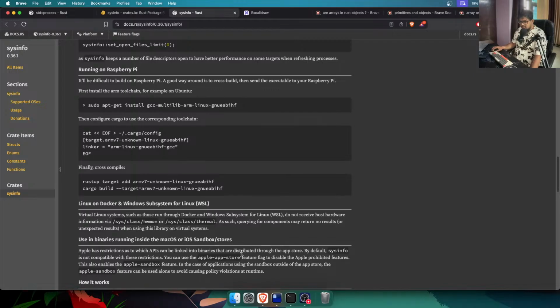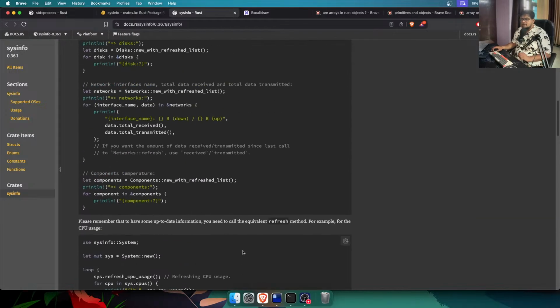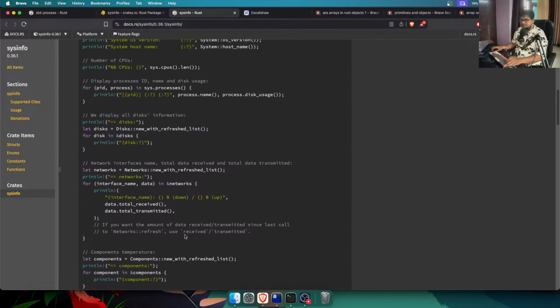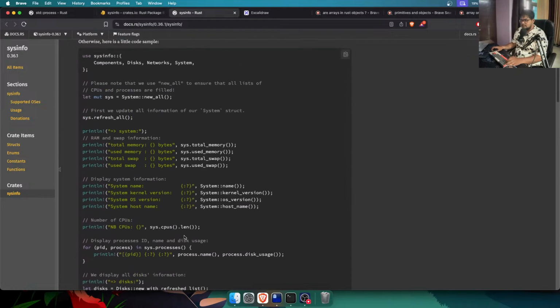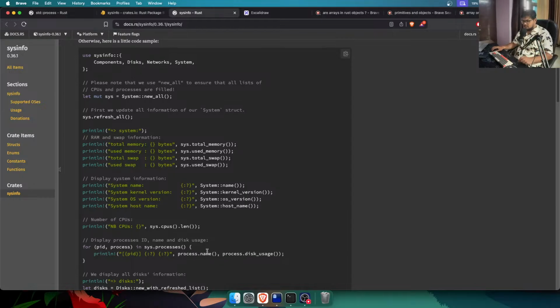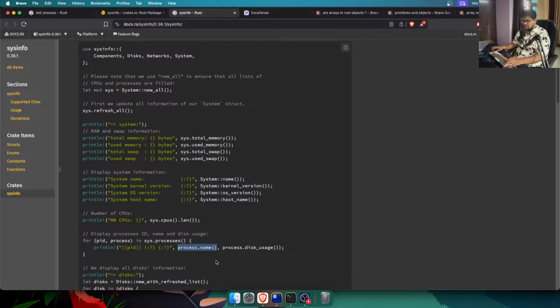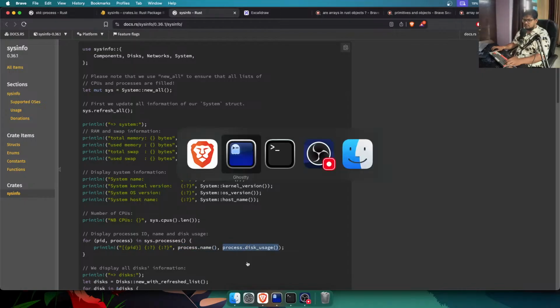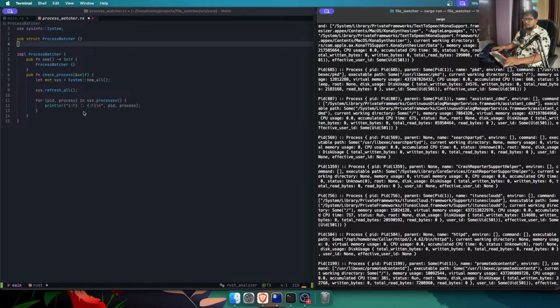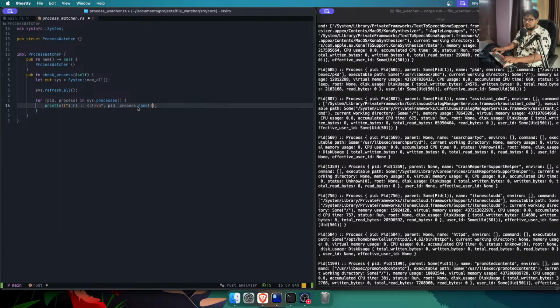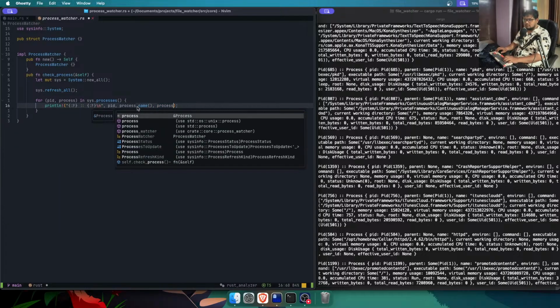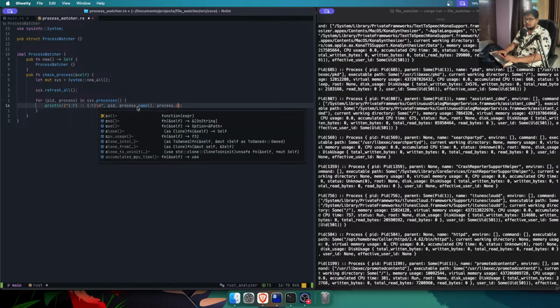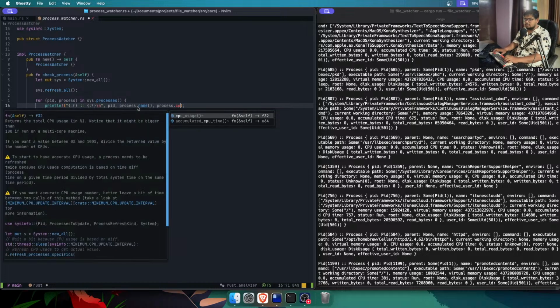Using binaries running inside macOS. System name, system kernel version, OS version, hostname. We don't need this. Process name and process disk usage. Okay, so we'll say PID, process name, process CPU usage.